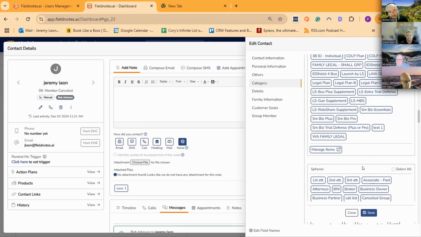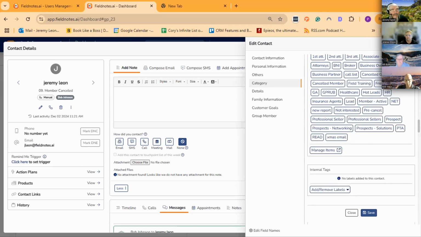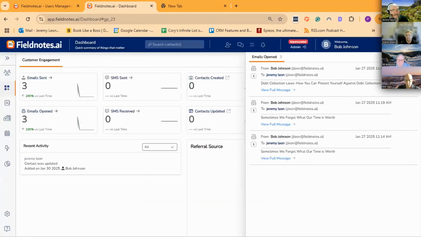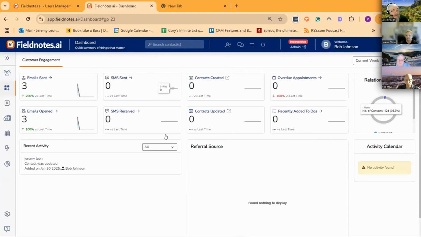Then you don't have to think about putting in the emails or the appointments manually. Depending on how you set up the action plans, it will essentially do that. That's the main thing I wanted to highlight: how you can use this system and get access from here.